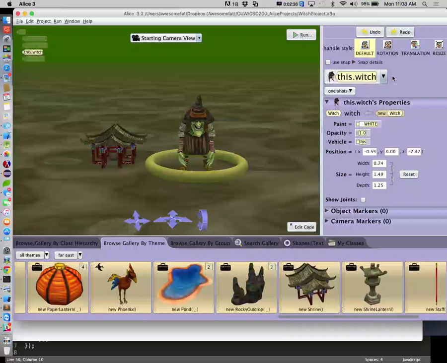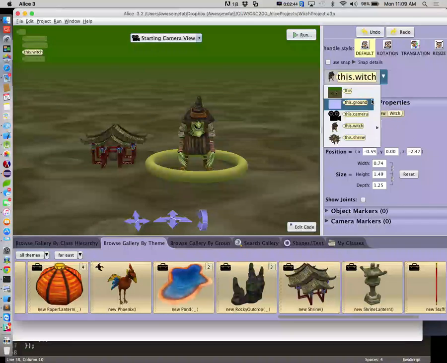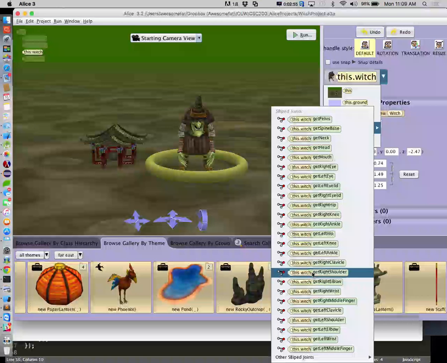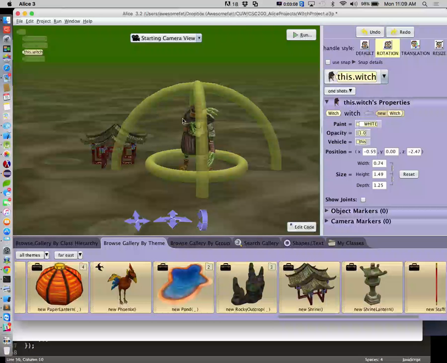Let's see. Well, maybe it's this. Okay, so we're using your theory, but out here. So let's get right shoulder. Okay. She's having some issues.